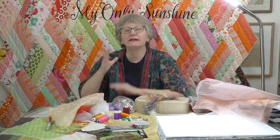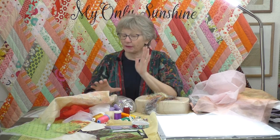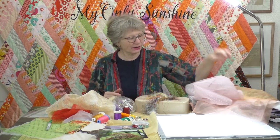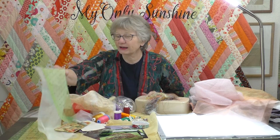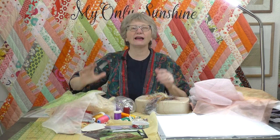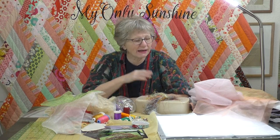Sheer fabrics are available in all kinds of fabric stores and polyester organza is really inexpensive. I even have some vintage dotted Swiss that I'm going to use in my curtain. You can get fabric that's a little more opaque or a little more transparent, or even fun fabric with embellished designs on top. This is not an expensive project. It's a south-facing window, and in the summertime I really appreciate a little bit of shade coming in the room.